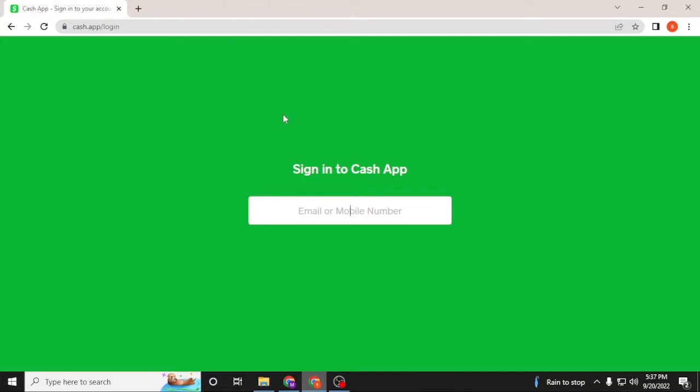Now to log into your CashApp account, you'll be required to enter your email ID or your mobile number over here, which you had registered on CashApp at the time of creating your account, like this. And after this request sign in code button appears, click over there, and a verification code will be sent to your mobile number or your email. Then after that, you'll be shown the box to enter your code over there, and you'll be able to sign into your CashApp account. And there guys, this is how you log into your CashApp account.